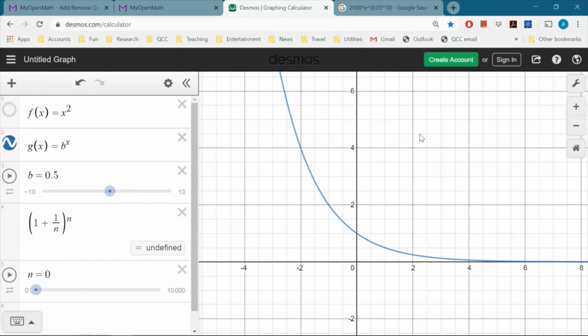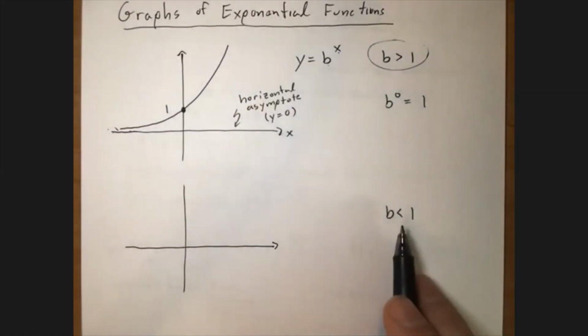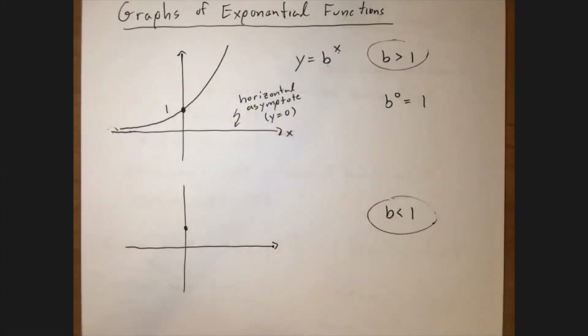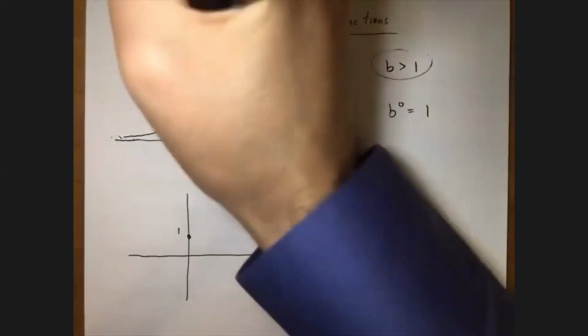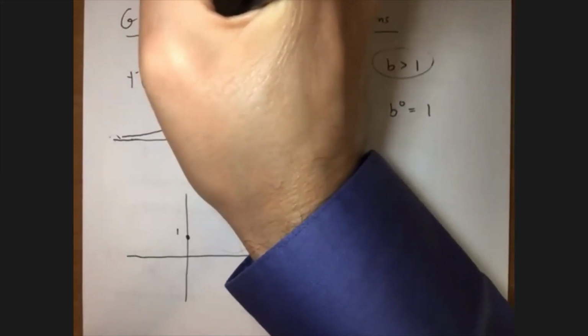And we can think about why that's the case. This is exactly a mirror image of the b equals 2 case. So when b is less than 1, we get a graph that decreases from left to right. So when b is less than 1, we know it still has to go through 0, 1. Its y-intercept is always 0, 1. In fact, maybe I should put that down since we've talked about y-intercepts before. That's the y-intercept, 0, 1.